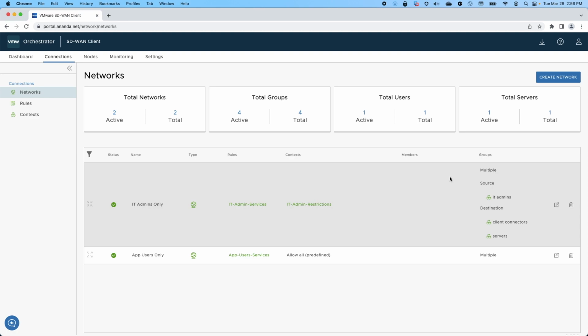And so what we have here is, when an IT admin goes to connect to one of those resources, be it behind a client connector or directly on the server, they are going to ask the fabric for permission. Do I have the permission to build a connection to those destinations? If it matches the criteria that's listed here, then that connection will be established, permitted, and restricted to the traffic that you specified. If there is no match in this first rule, it will fall to the next one, and so on and so forth. If you don't explicitly define the connectivity, then no connection will be established.